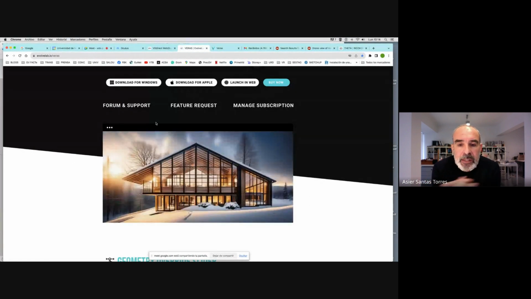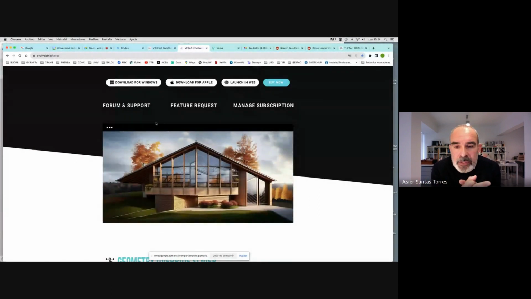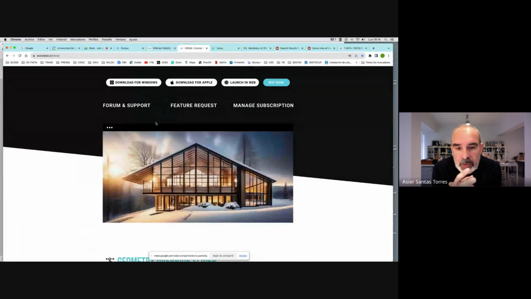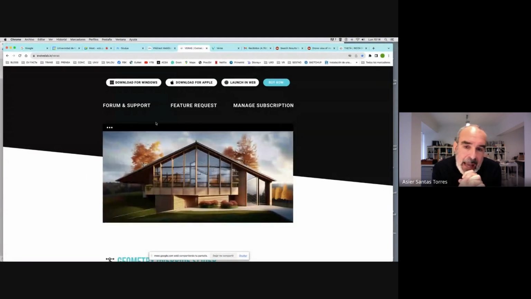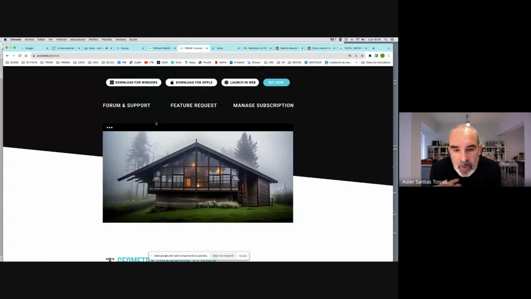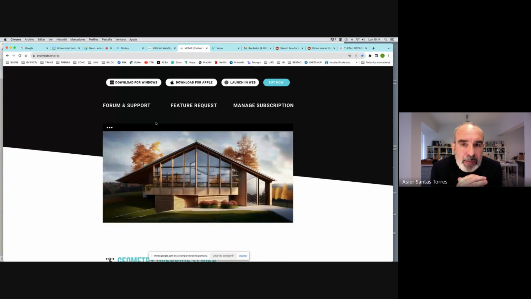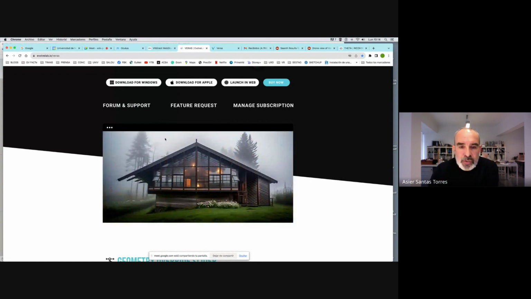Okay, I want a model in a snow landscape, or in autumn, or I want a glass and wood model, or a concrete model, and the program gives you different options.